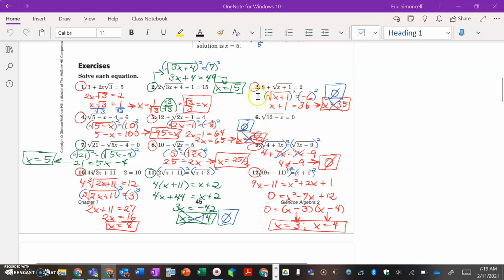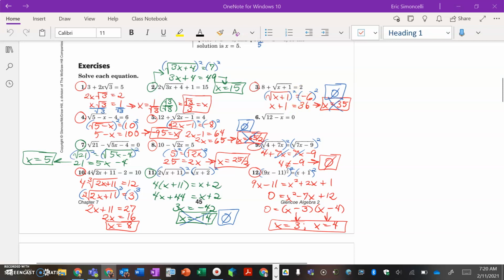Number 3, 8 plus the square root of x plus 1 equals 2. Subtract 8, so you have negative 6. And then square both sides. So what happens here is when you square both sides, nicely you'll be left with x plus 1. However, the right side is 36, subtracting 1 gives us 35. Now I say however, as it turns out here, this negative 6, before you even squared both sides, should be an indicator that when you take a square root of something, getting a negative result will not work.